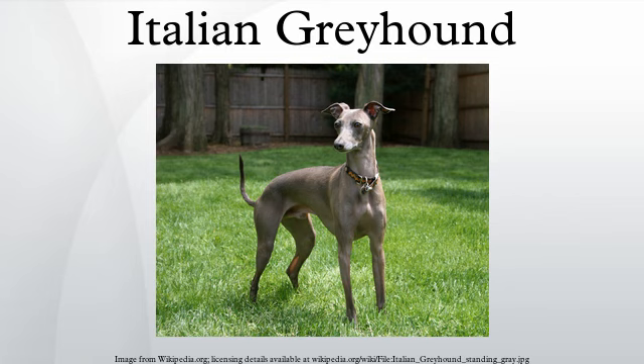The Italian Greyhound makes a good companion dog and enjoys the company of people. However, the breed's slim build and short coat make them somewhat fragile, and injury can result from rough or careless play with children. The breed is good with the elderly or a couple without any children, for it prefers a quiet household, but they are also generally fine with older children. They are equally at home in the city or the country, although they tend to do best in spacious areas. They are fast, agile and athletic. Like any dog, daily exercise is a must for a happier, well-adjusted pet.